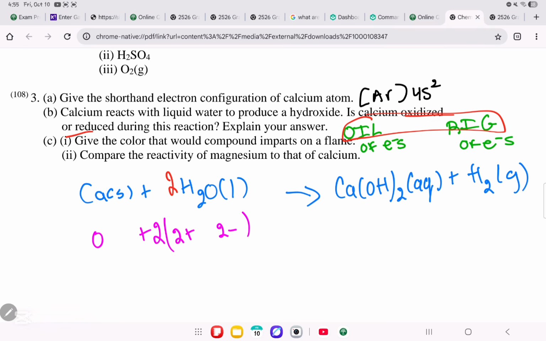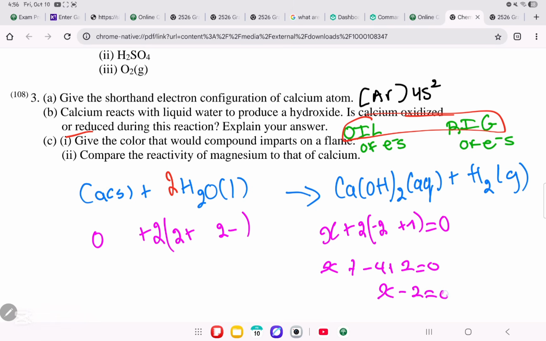Actually, if you don't know how to get it, we're going to call it X. X plus oxygen. We know that oxygen is minus 2, but we'll multiply it all by 2 because it's multiplied by 2. And then hydrogen is what? Plus 1. Now, how do we find X? We just need to solve it equal to the charge, which is 0. So X plus minus 4 plus 2 is equal to 0. X minus 2 is equal to 0. X is then equal to 2. So we can erase all of this, and we can say that for calcium, it's going to be plus 2. Then for hydrogen over here, it is 0.